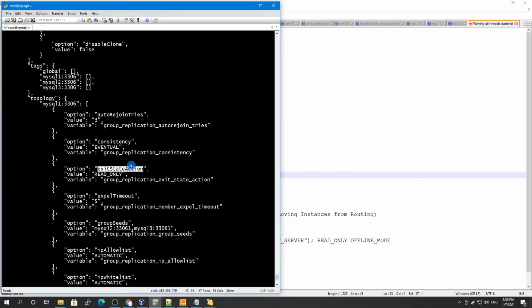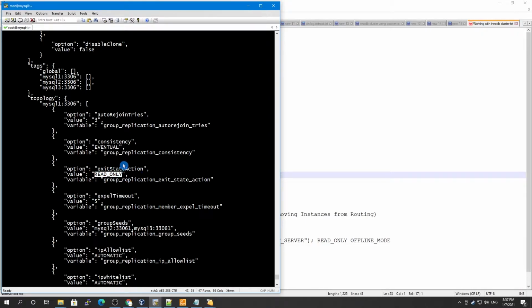And if you have read only, what read only does is, if any select is happening, then it will allow you to select, and once the connection is gone, it won't allow the next connection in case the network is not available.